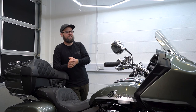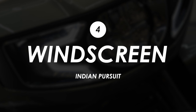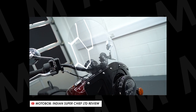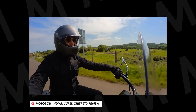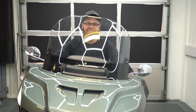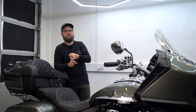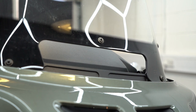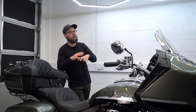If you're doing big miles on a bike like this you really do want good wind protection, and this is top notch. You've got an electronically adjustable windscreen — I was thinking it might not be that great because I had the Super Chief Limited recently and it had a similar rounded shape to the top of the windscreen and I actually got quite bad buffeting on that bike. But with the electronic adjustment on this windscreen, when it's in its fully up position it really is quite high and you're properly looking through the screen. There's also a vent cut into the bottom of the screen which helps relieve a little bit of the pressure behind it, and the rest of the bodywork is pretty massive with little deflectors so it really is a nice snug place to sit.